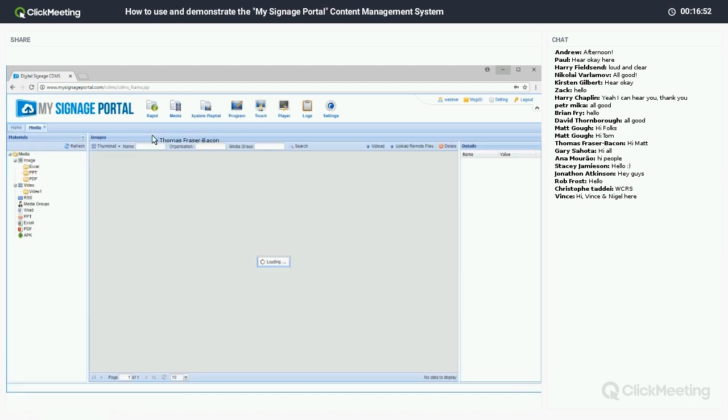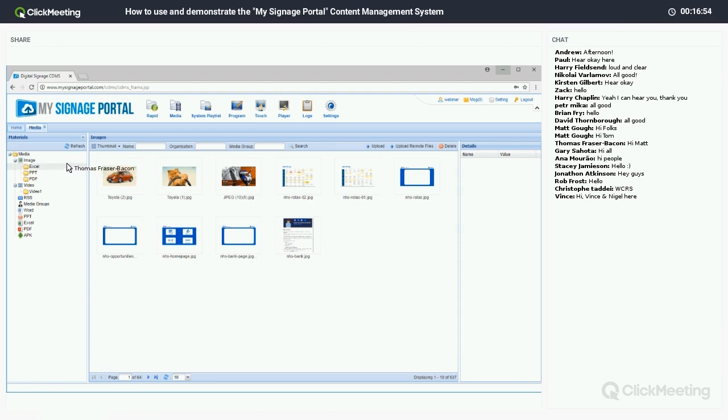So if I click on media, here you've got your images. Now you can see I've got 2 images that I've just uploaded there. One thing I always say at this point as well is that you've got a completely unlimited amount of storage space. Each system works in a different way. Some platforms charge you extra for additional storage space. With our system, it's completely unlimited. The only restriction is a single file can't be bigger than 1 gigabyte.